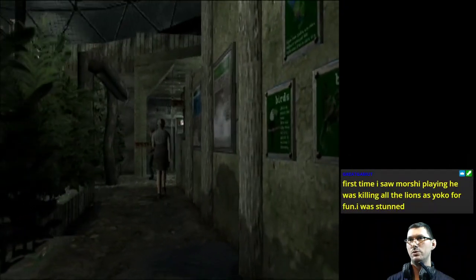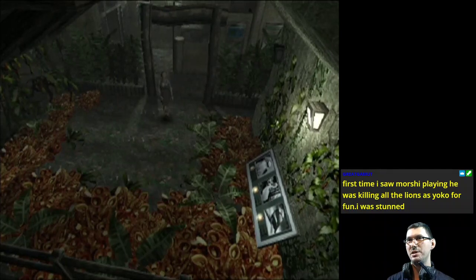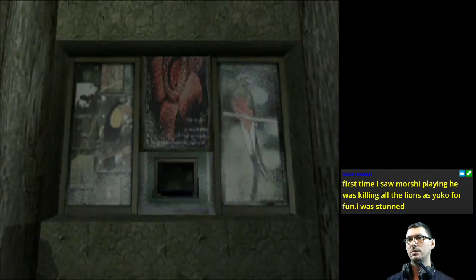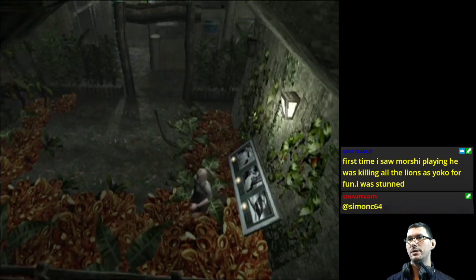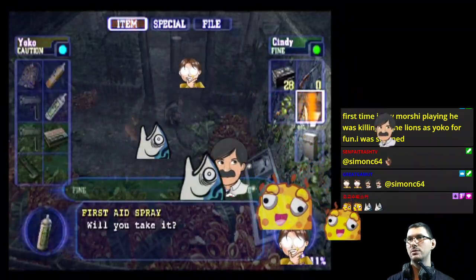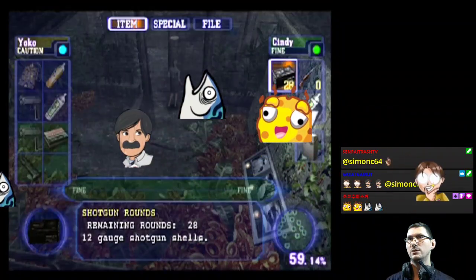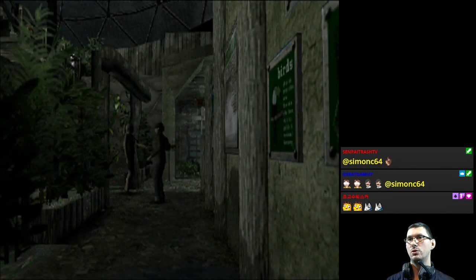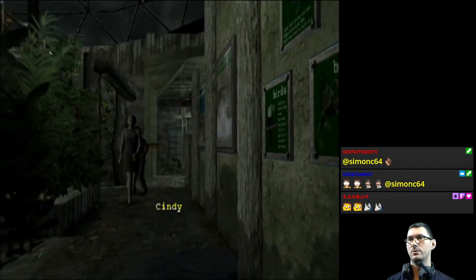I'm gonna keep this. I have a feeling we'll need it. And the final one. No, not the bees. Oh my god, the bees. Darn. Aha. We solved it, Yoko. Thanks for soaking up the stings. Oh, it's a first aid spray. You know what? I'll give this to you, Yoko. You need it more than I do.